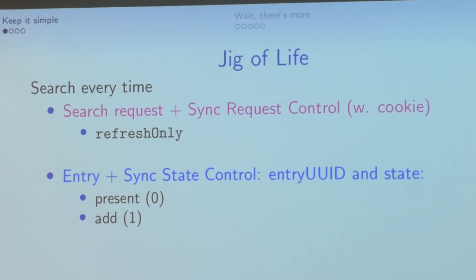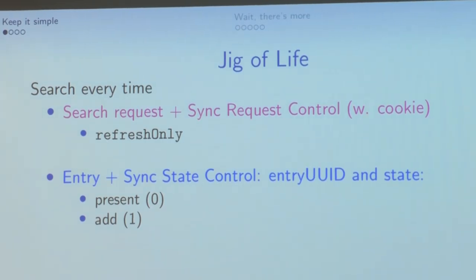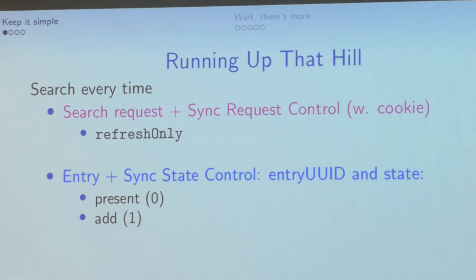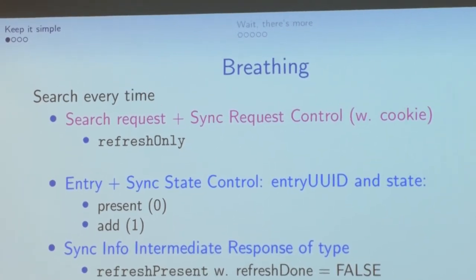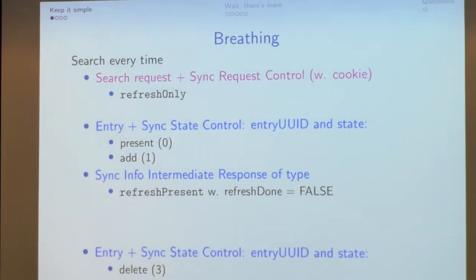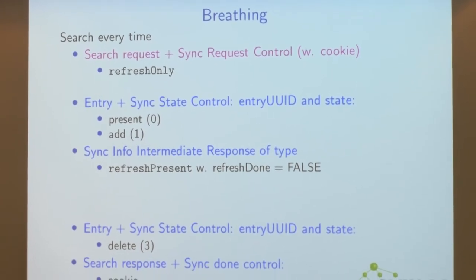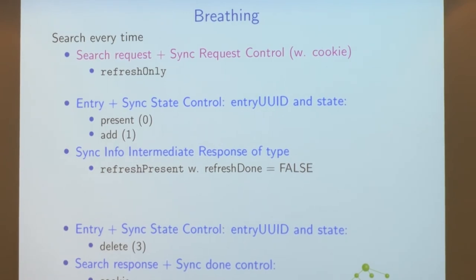This can still be inefficient. Some servers can only do this, but some servers can actually tell you that things have disappeared from their copy since last you checked. The first part is a present phase — it shows you what entries should be present in the replica. If the server can tell you what things should have disappeared, you don't have to keep a list of things that are new. You can check what things have gone, transition over to the delete phase, get a bunch of deletes, and the server can say: you're done. You don't actually have to do the final step of wiping anything not mentioned.